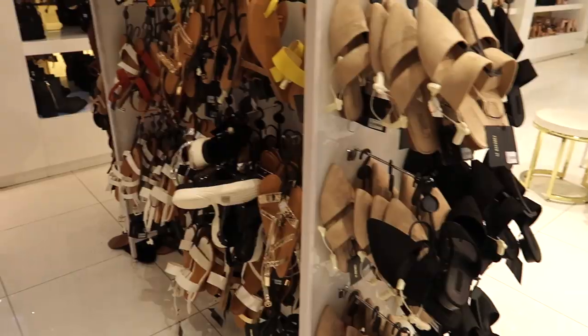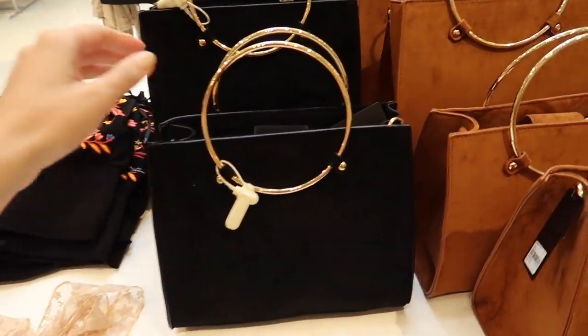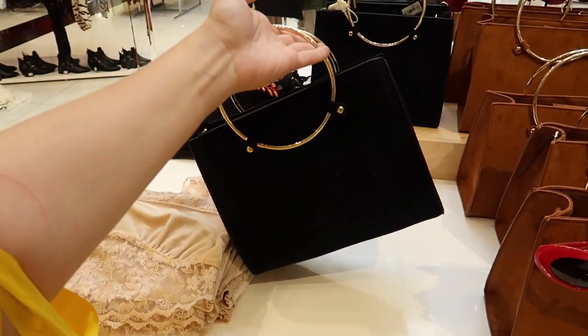I wanted to do something similar but put my own twist on it and also do a different type of accessory along with the shoe. Earlier today I headed to the Beverly Center to Forever 21 and found these strappy shoes. I'm going to alter them a little bit because I like one of the straps but not the ankle strap that crisscrosses in the front. I also found this cute black suede bag — I don't love the metal rings on it, but I can see where you can just slip them off.